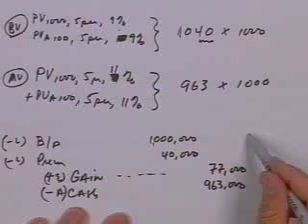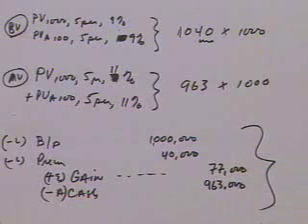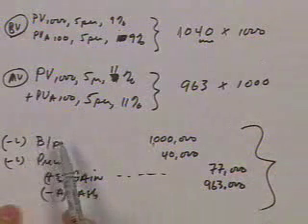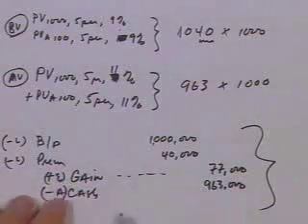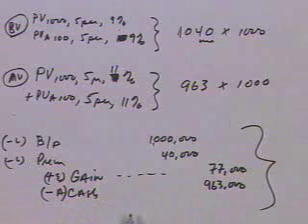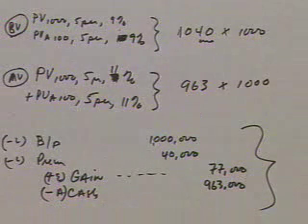And that is our answer. Go back to this for a second. So the entry to retire the bond would be debit bond payable 1,000, premium for 40, recognize a gain for 77, and the amount of cash going out the door 963. So the company makes a gain on this particular transaction. Okay, that is the end of the last question and the end of problem-solving session number 3. Thank you very much.